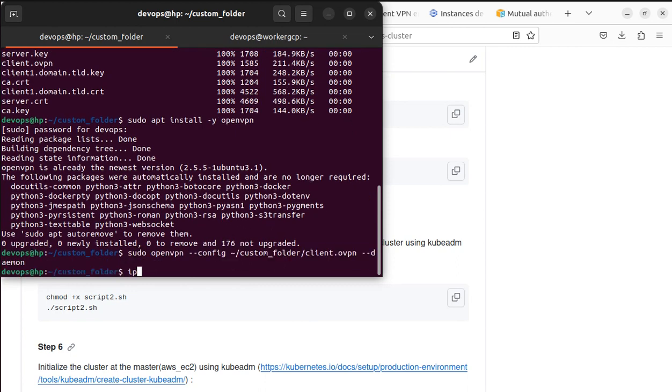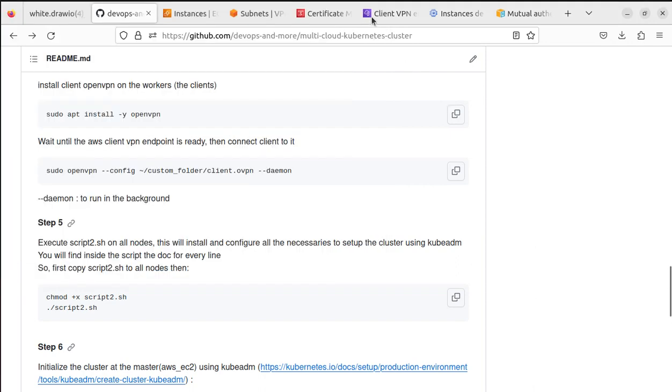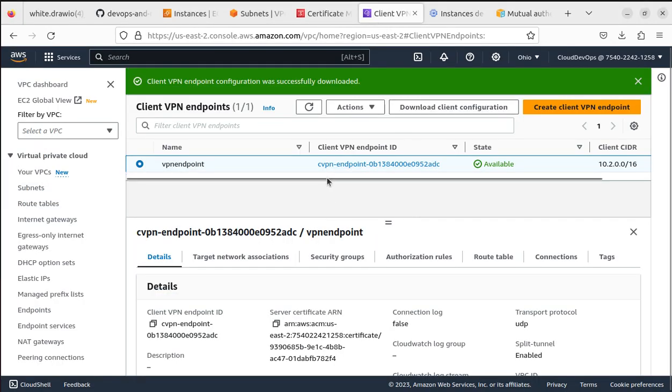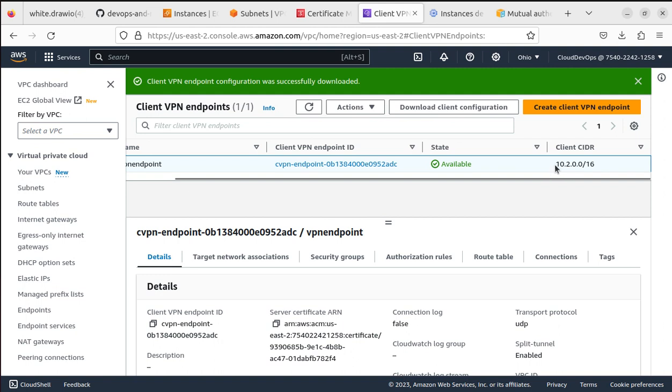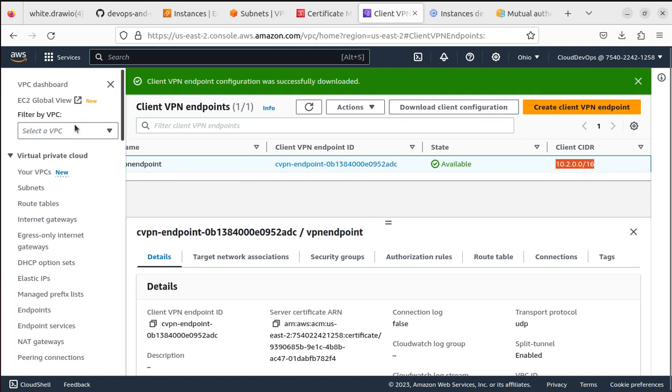Let's check that. I type in ip addr. As I mentioned before, my clients will get an IP address in this CIDR range.